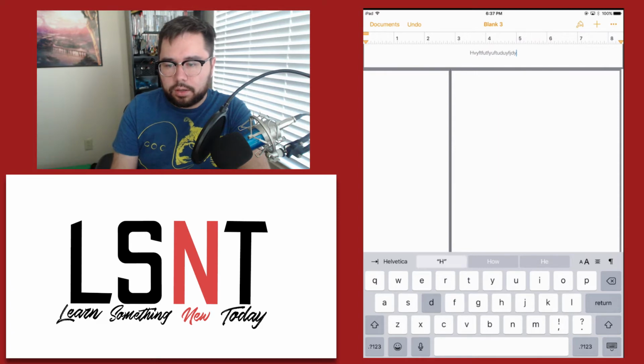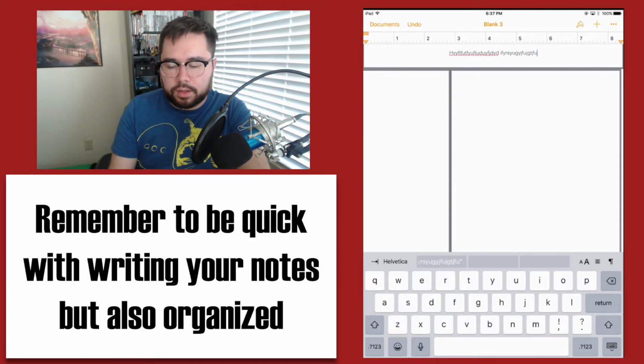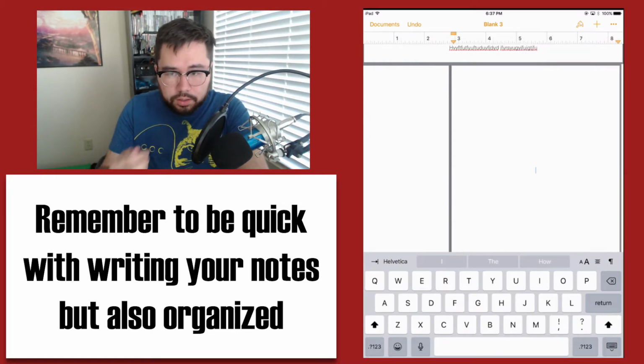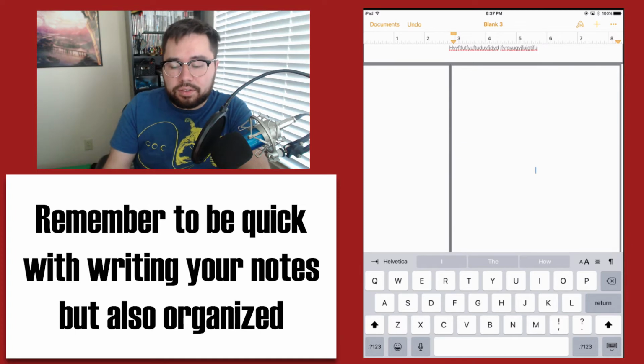Type as much as you want. There you go. And it'll stay in that rectangle, and it'll scale it up as you type in more, which is especially useful for the notes section, depending on how many notes you get. You can definitely get a lot more notes typing it in than you would if you were handwriting it on a single page.